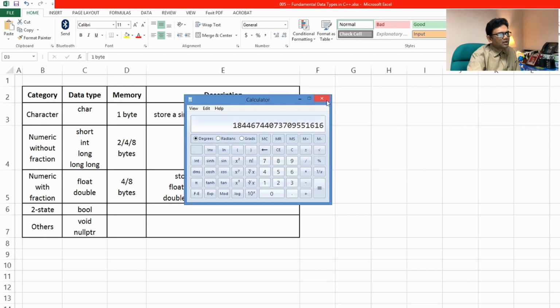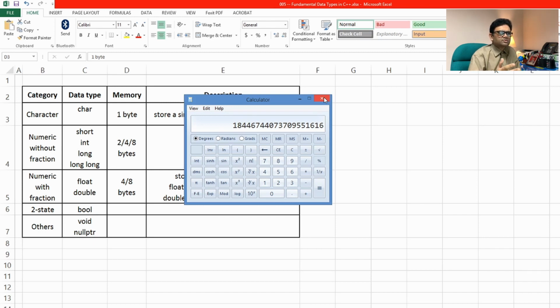Okay, so definitely long gives you a higher range than integer, which gives a higher range than short, and long gives you the maximum capacity to store a very large number. Now in reality, the requirement for such large numbers will be very rare.